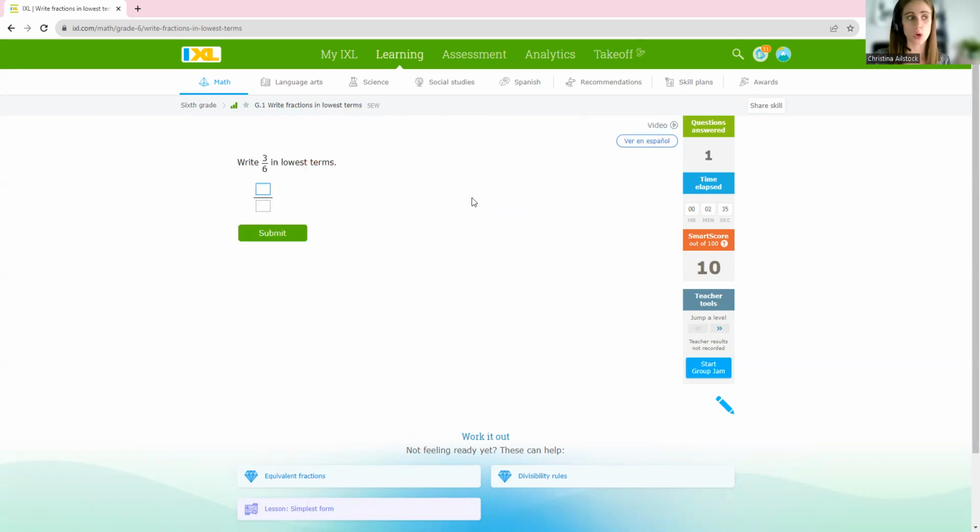All right, now we want to rewrite 3/6 in lowest terms. Let's do this one by using the GCF method. So if you're using the greatest common factor method, then you're going to take both your numerator and your denominator and list your factors. My factors, remember, those are two numbers that multiply together to equal 3. Well, in this case, all we have is 1 and 3 because it's a prime number. The only factors are 1 and itself.